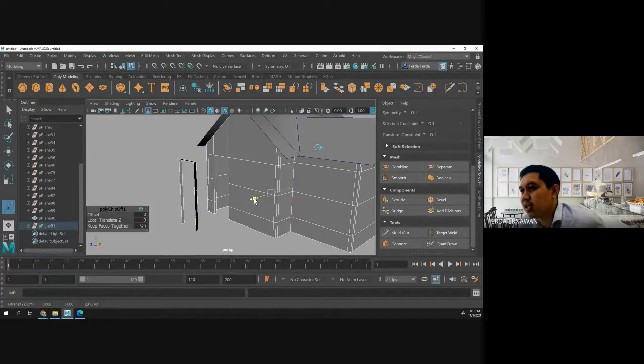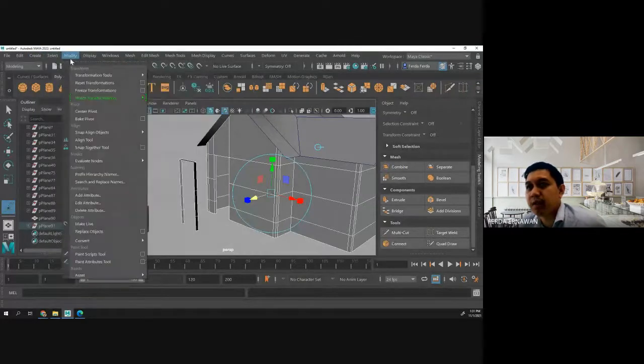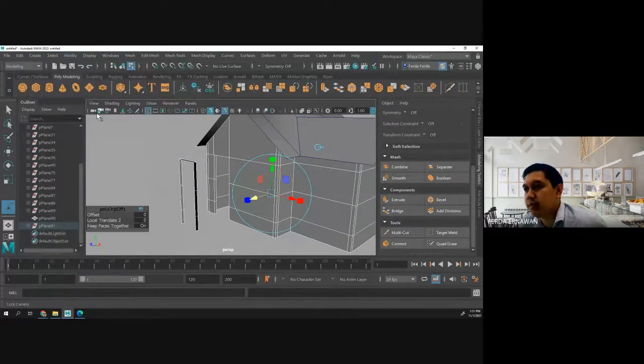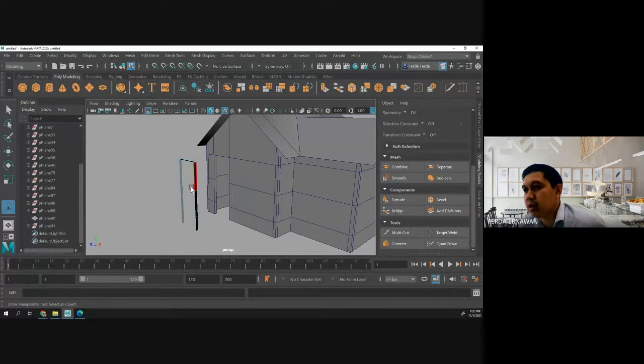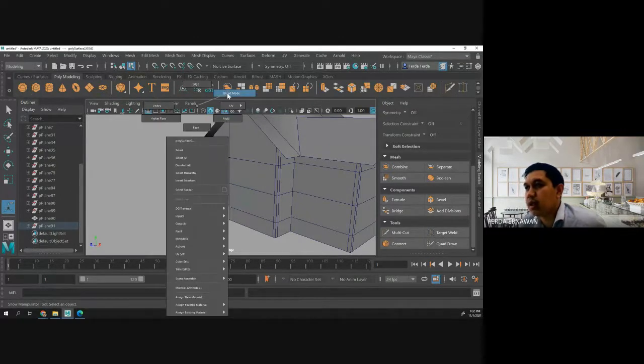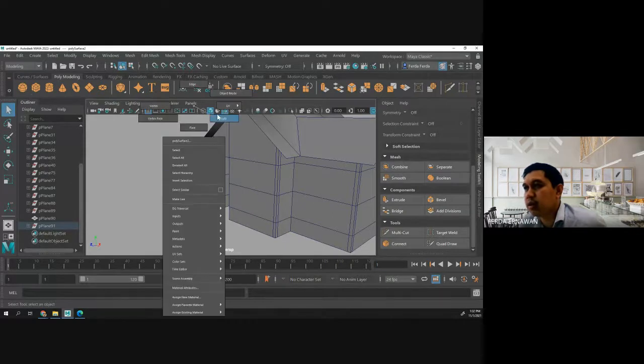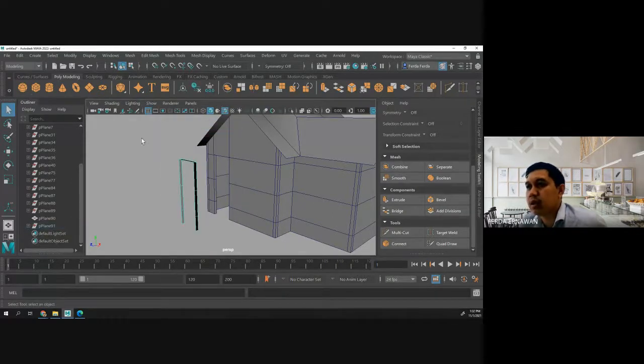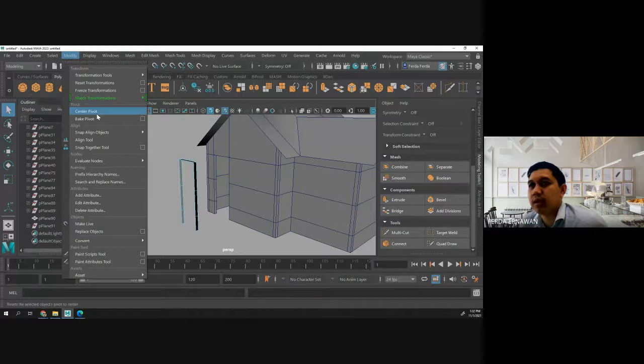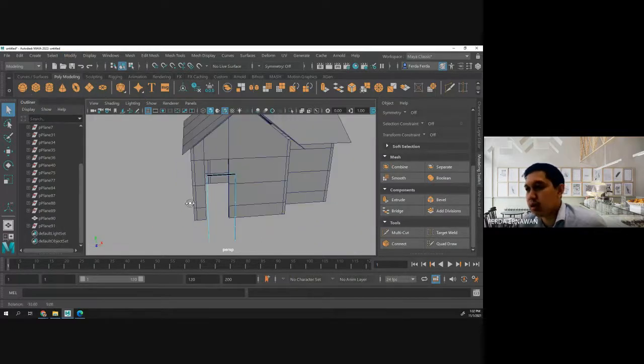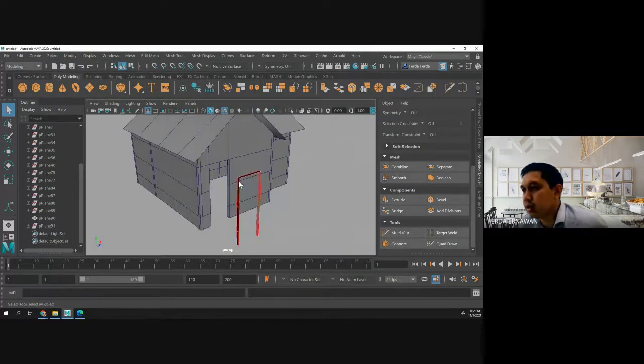Oh, so it's like this. But I have to make it center pivot first. Modify, center pivot. Okay, I'm selecting this area. Right click object. Where is it? This is the object center pivot. So supposedly like this, yeah.